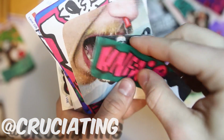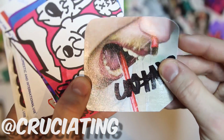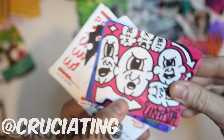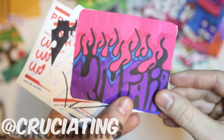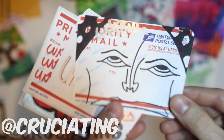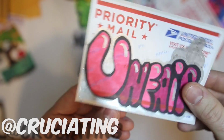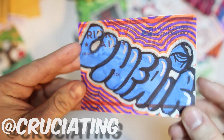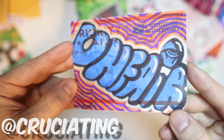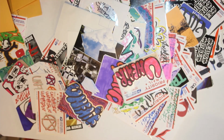Always great to see people utilizing this as a kind of open opportunity to get some people to send you artwork in exchange. Love to see that it is a nice tool for the community to send stickers in, get your stuff featured around, and then hopefully express interest for future people that also want to trade with you. So last one, definitely not least, crazy little doubled up force field and the eyeball on top of the eye, very nice.